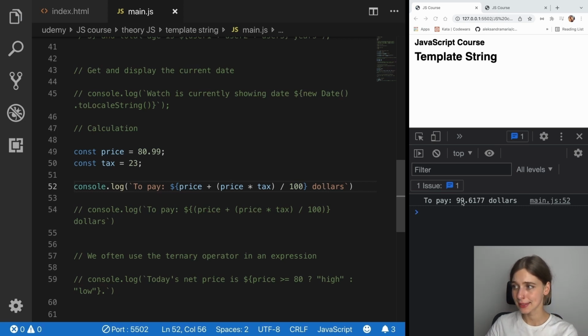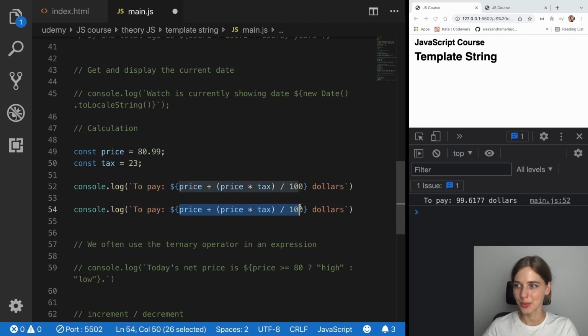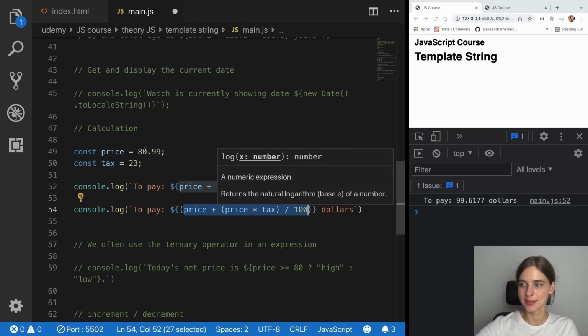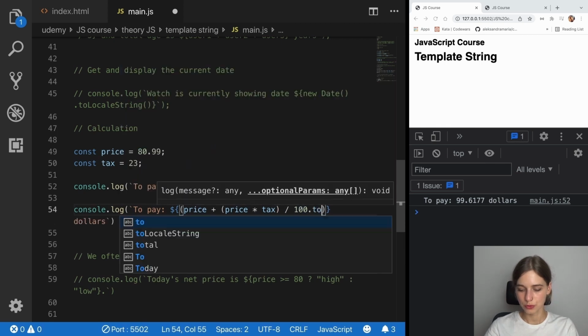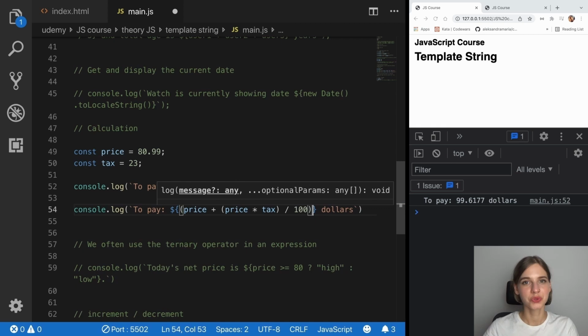It is $99.61. And if we want to get rid of these decimal places, I've already wrapped it in the braces, but there you go. You'll have to wrap this part in the braces and then perform toFixed on that expression. Yes, I placed the dots too early.